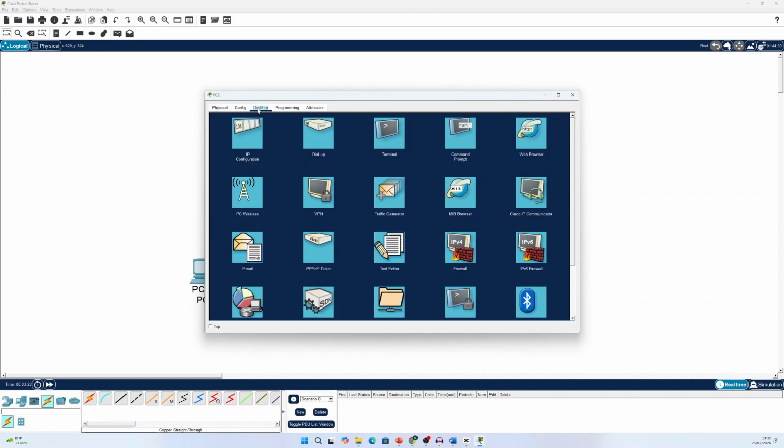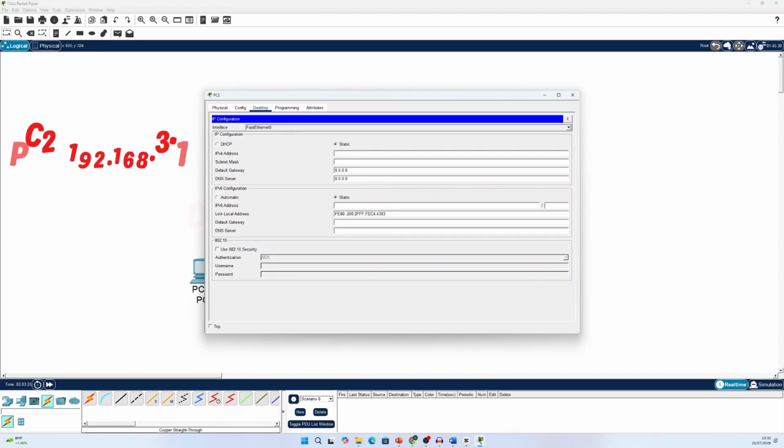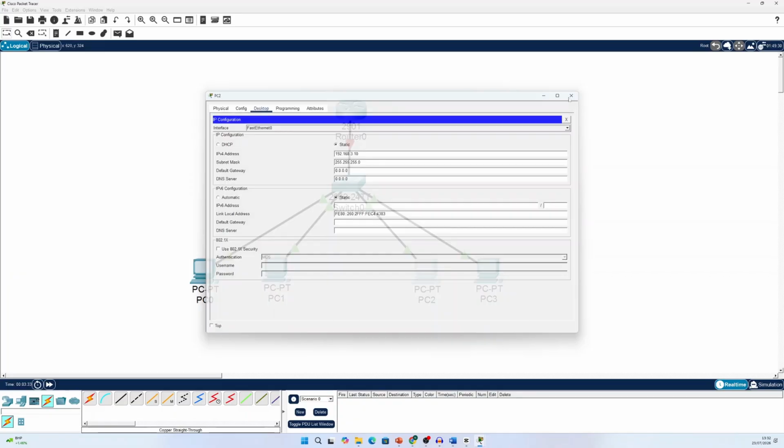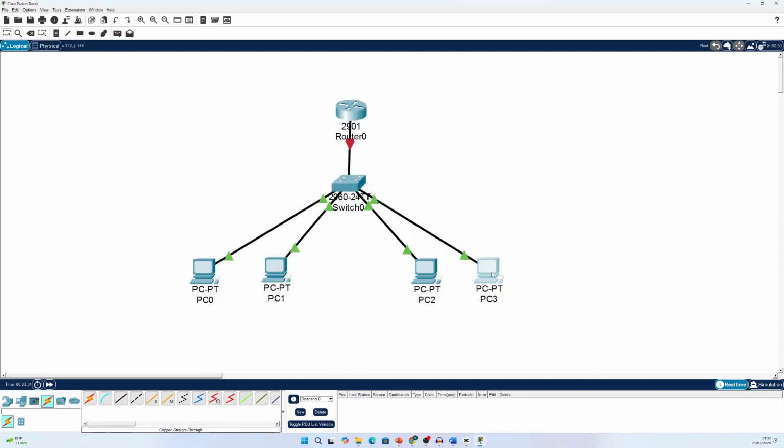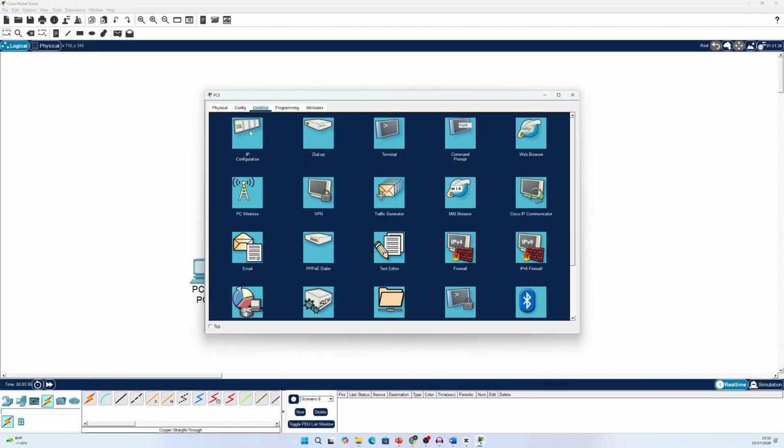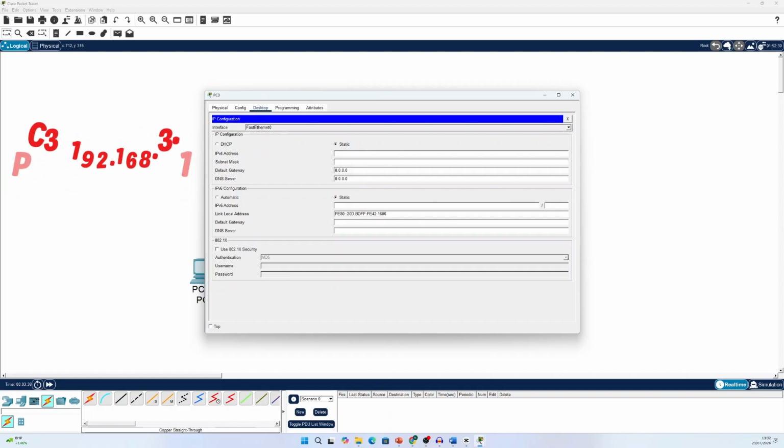PC2 is 192.168.3.10. And the last PC is 192.168.3.11.